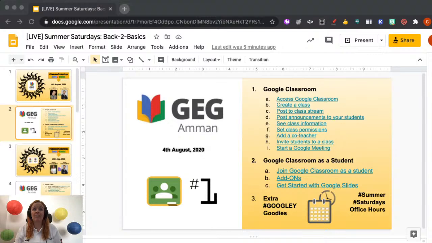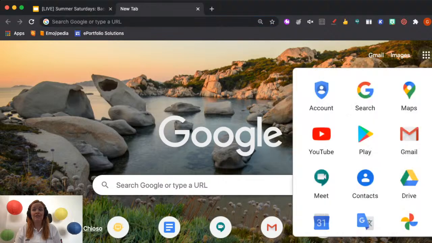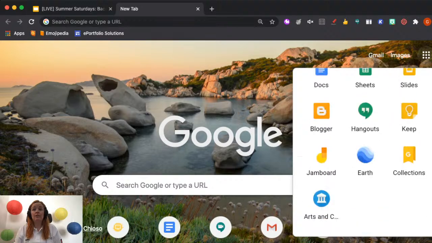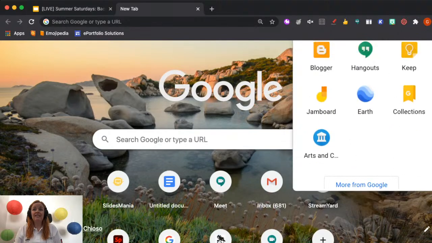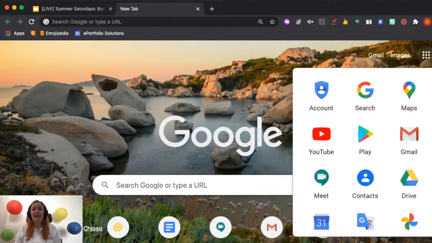By clicking on a new tab in our browser, we can use the Google Apps menu on the top right-hand side and scroll down until we see Google Classroom. In this instance, we don't see Google Classroom because I don't use it very often in my GTrainer domain. However, once you're logged into your G Suite for Education account, you will be able to see the Google Classroom app show up here, and you can click on the app directly from these options.